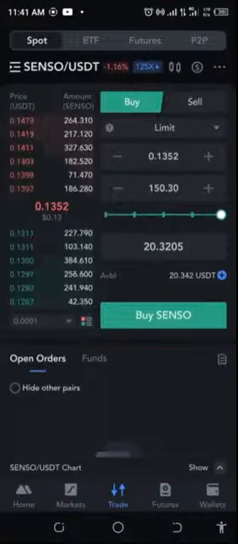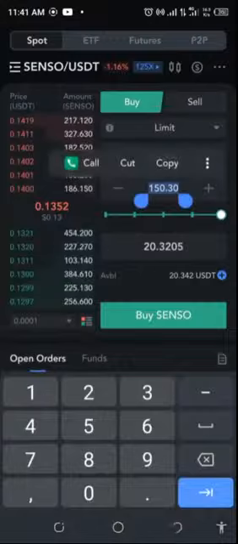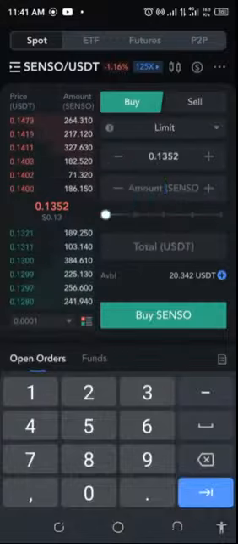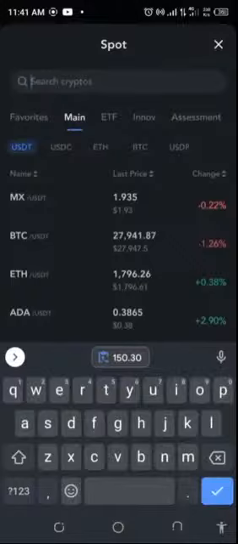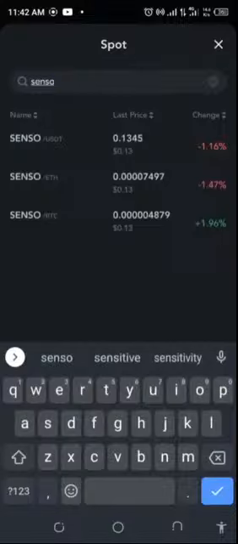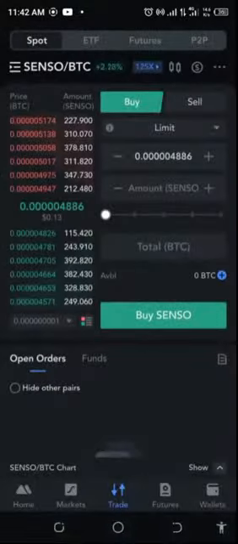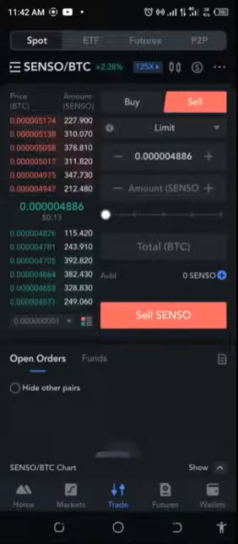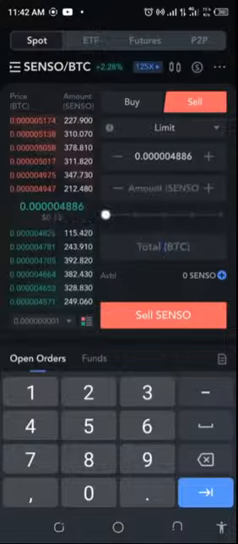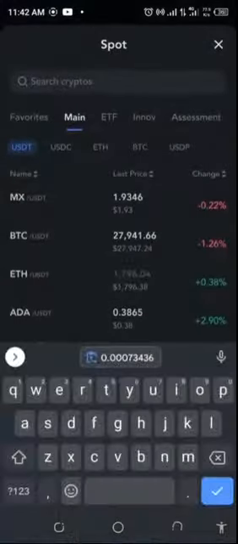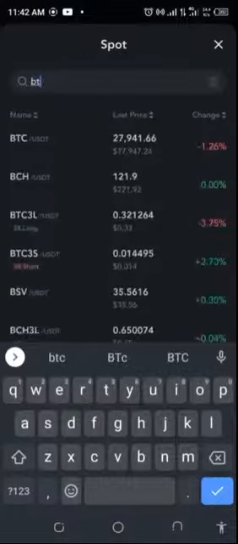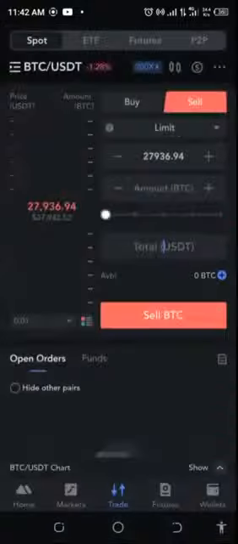The other time we had it as 151.3. So if I do a quick simulation of this, will I still make profit? I'm not sure. Let's go ahead and see. Let's make this really fast because we don't want the profit margins to go down. So that will be Senso BTC. Let's hope it's still in place. Okay, because I saw that it went down. Oh yeah, I can see it's gone down, but let's be sure. If there isn't anything there, call it a day. But if it is there, we will go ahead.